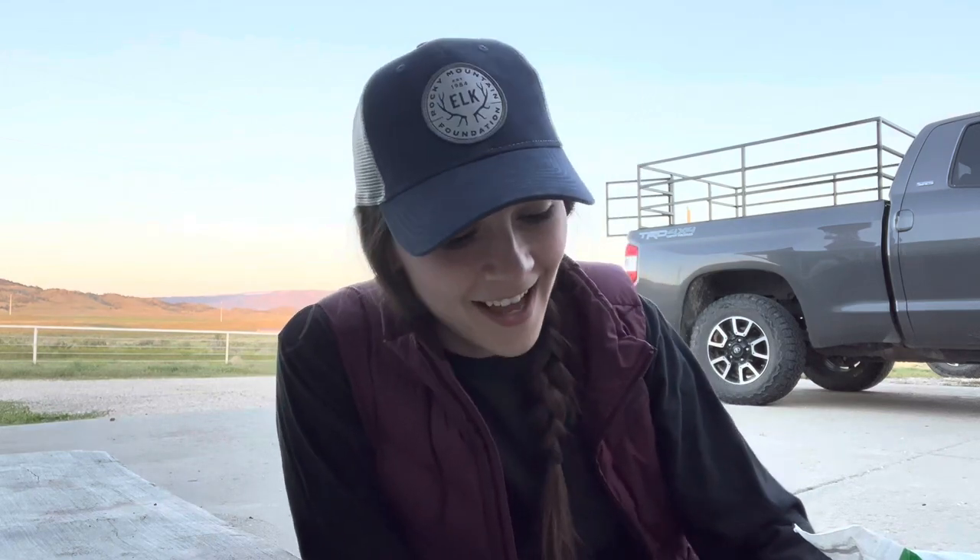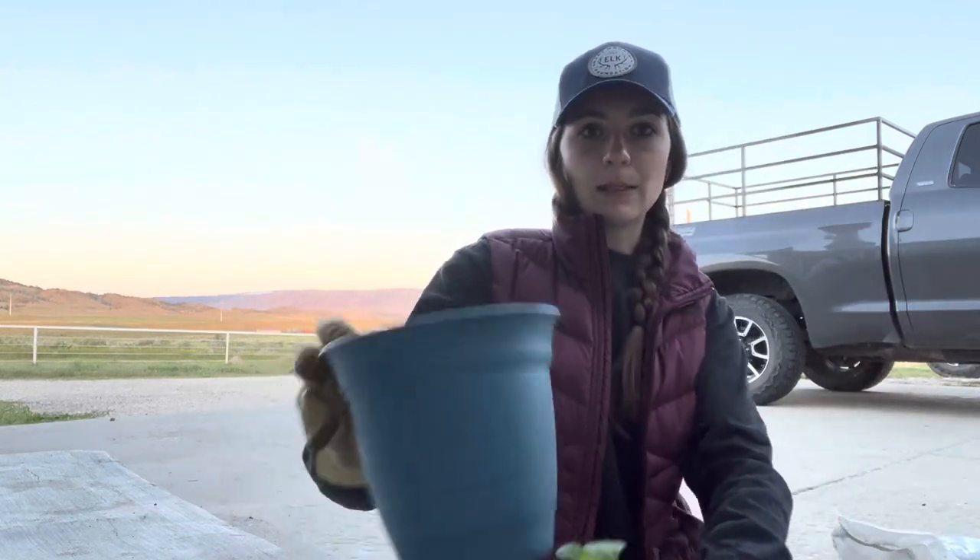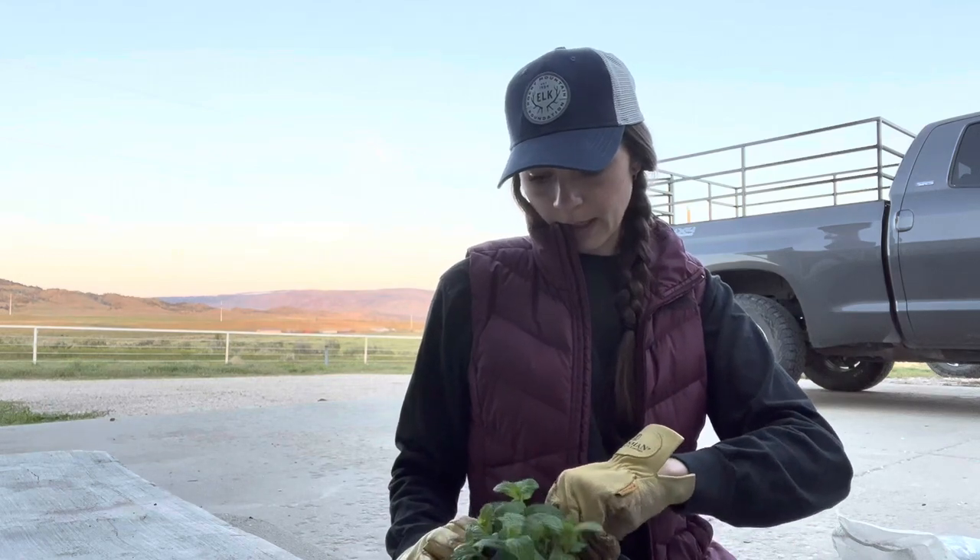I know mint can be a real issue, and we also have thyme, rosemary, and sage which can also be huge spreaders, so we're going to keep those isolated in pots. For these herbs, I just got all of these from the store. I have sweet mint, garden sage, flat leaf parsley, thyme, and cilantro. I went to Home Depot and picked these up — they're really nice because they've got holes at the bottom already and they were two dollars each.